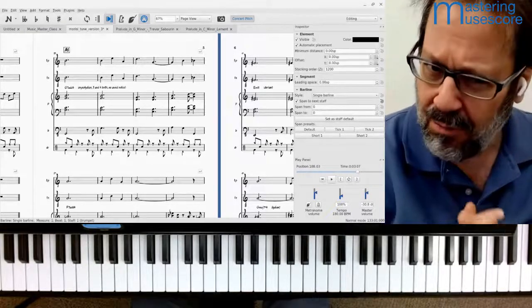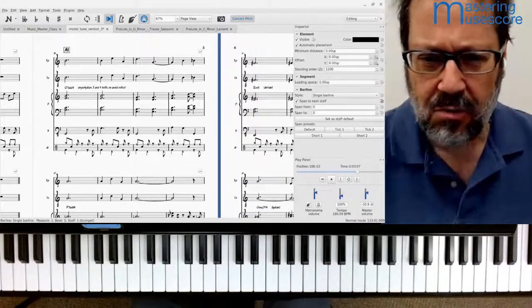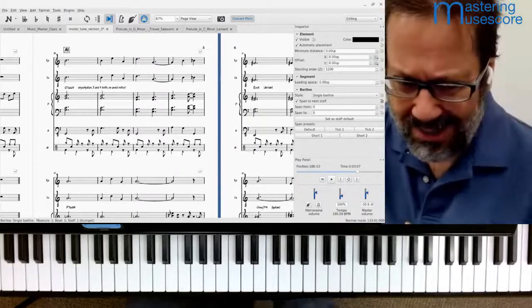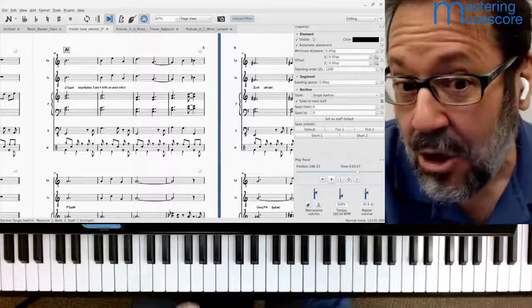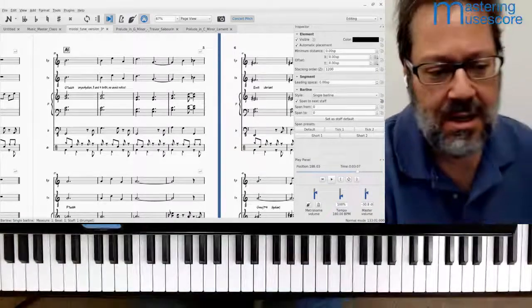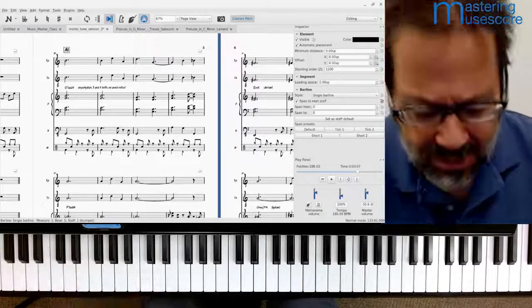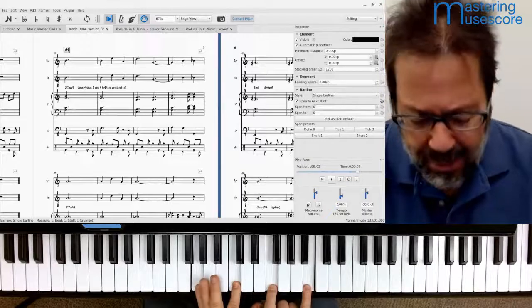I'm not saying we never voice chords in thirds, but very often in this style of music where we want to have this ambiguity to the chord, I want it to sound like G7, but I want it to sound like a G7 that doesn't need to go to C. That's the trick here. I want it to sound like G7, but not sound like it needs to go to C. So voicing in fourths does that.